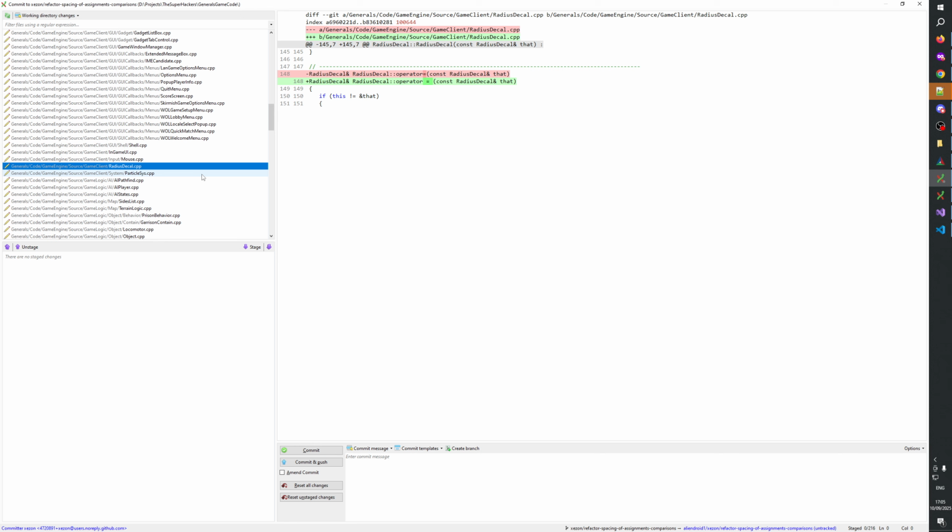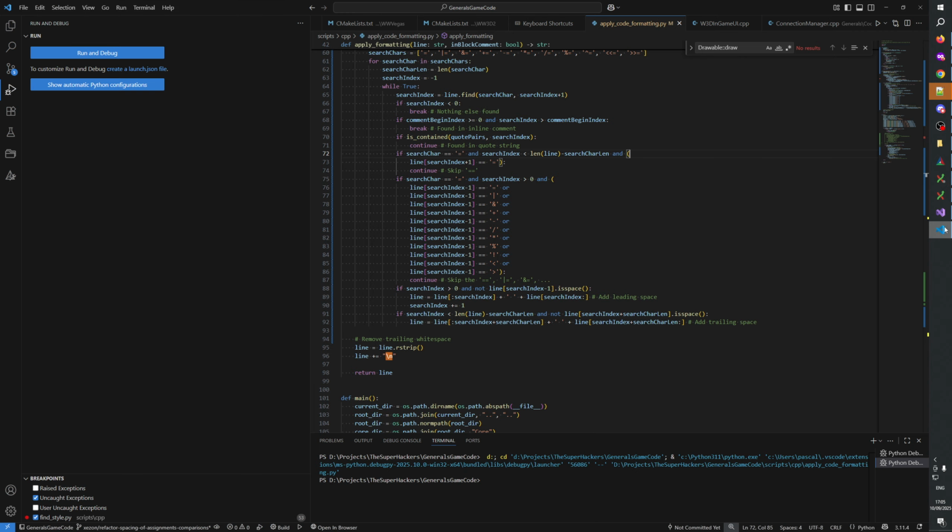Oh, this one also doesn't look great. Operator. This one we should probably also ignore.